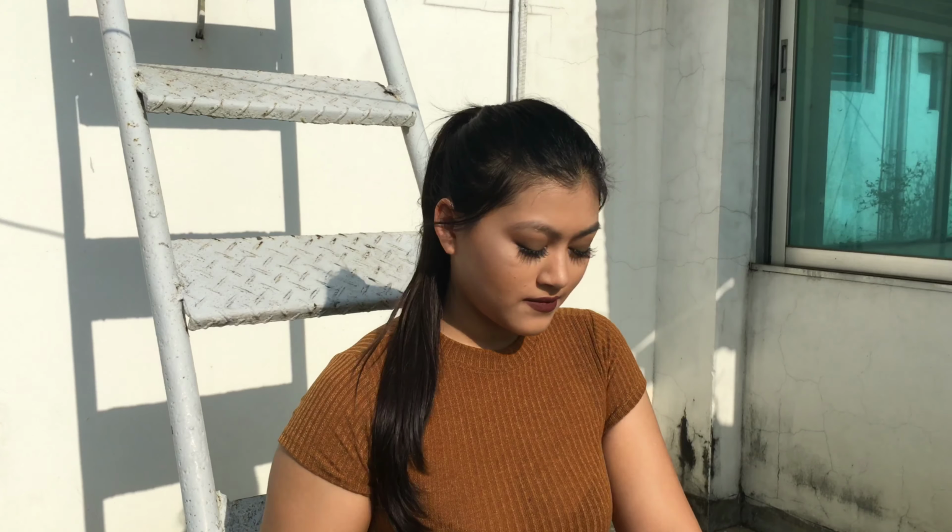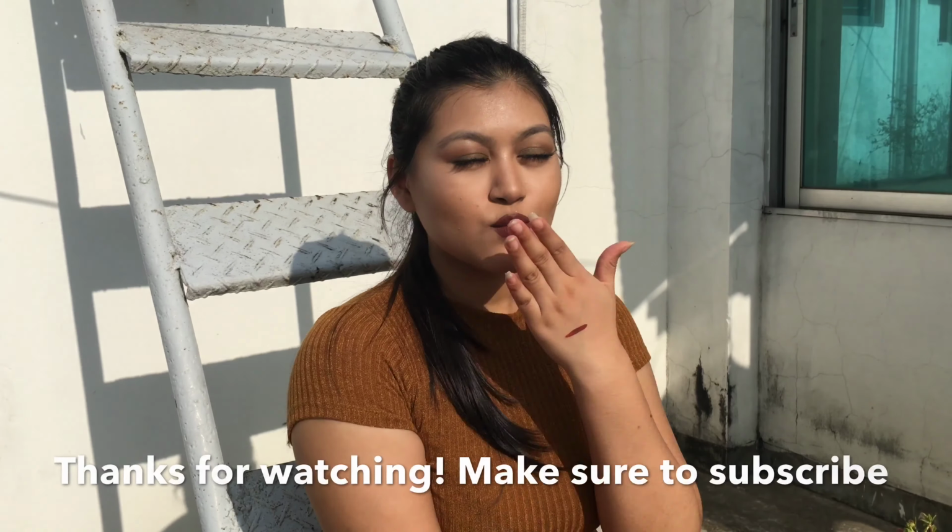To take away the powderiness of the face, I'm just gonna spray the Mario something. I don't know how to pronounce it. I'm just gonna use it as a setting spray. And now it's setting and taking away the powderiness of the face. It's gonna help our makeup last long. Also hydrate our face. And you can use it throughout the day anytime you want. And now I think there's something wrong.